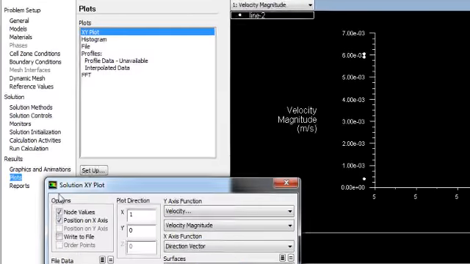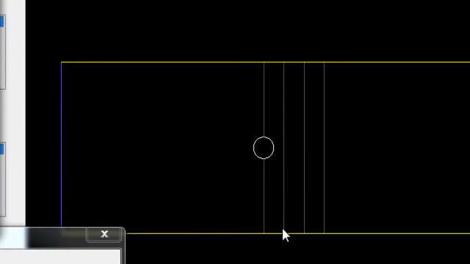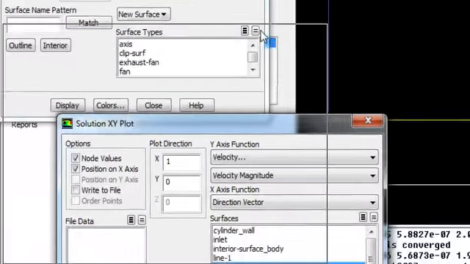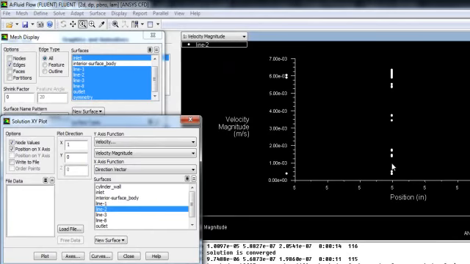The problem is, if you look closely, these lines are vertical lines, so the direction vector is in the y direction, but right now our direction vector is in the x direction. That's why it plots like this. The direction vector means your distance vector is changing along the x direction, but our line is along the y direction. So we have to change this direction vector: make y equal to 1, x equal to 0, and plot.